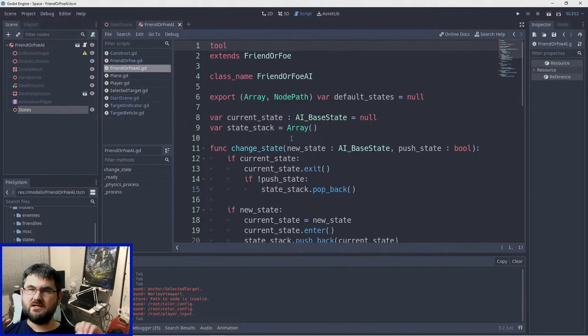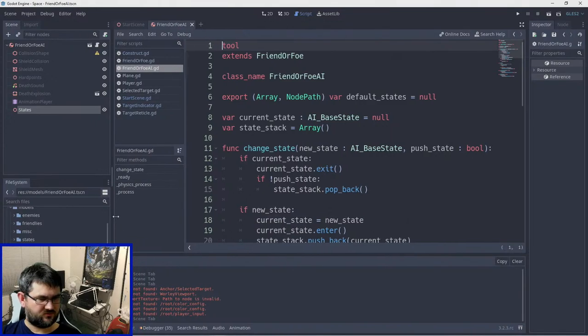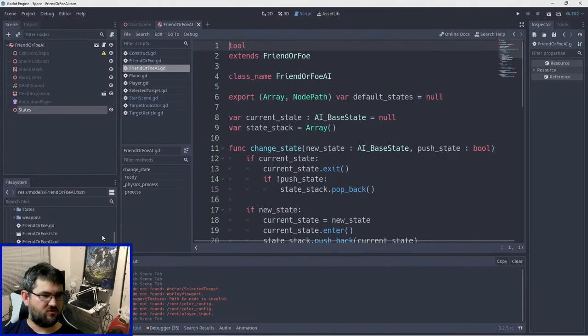The thing that I'm wondering about is whether to leave this as an extended script or to actually put this as a special node that we can add in other places. And that's probably where I am going to go with this. And then we just need to repeat that node in a few places, but that's okay.